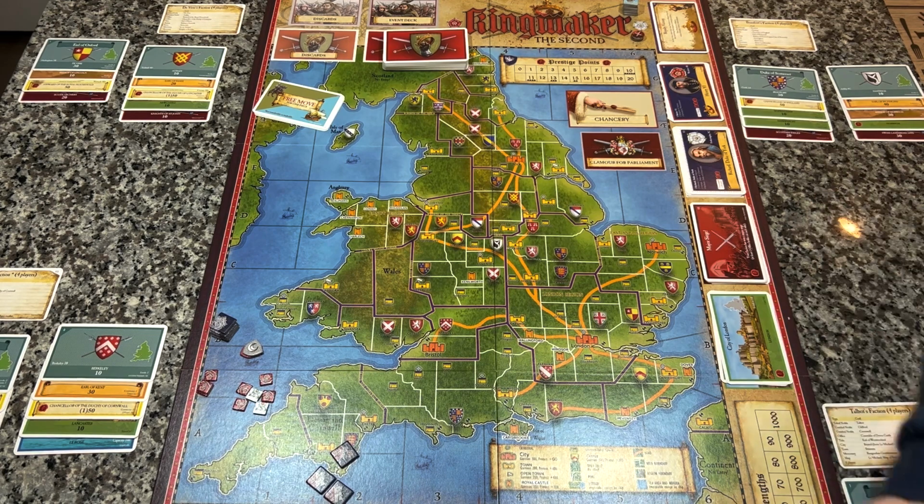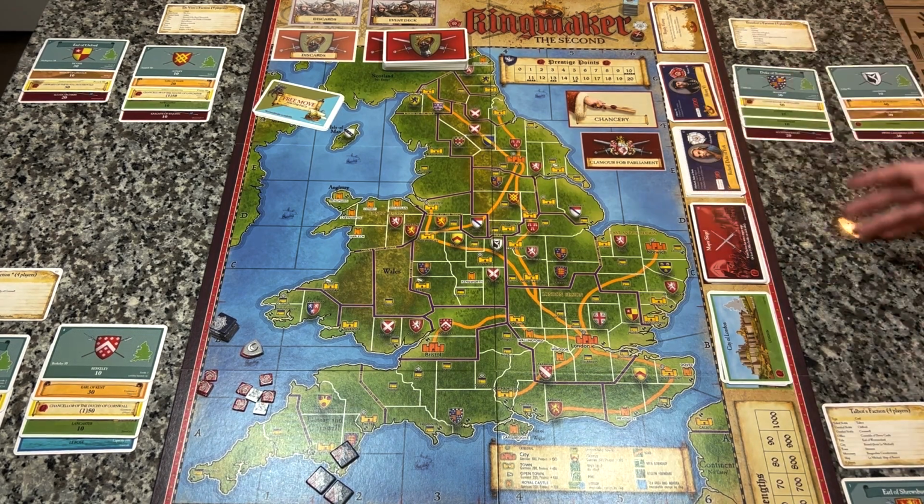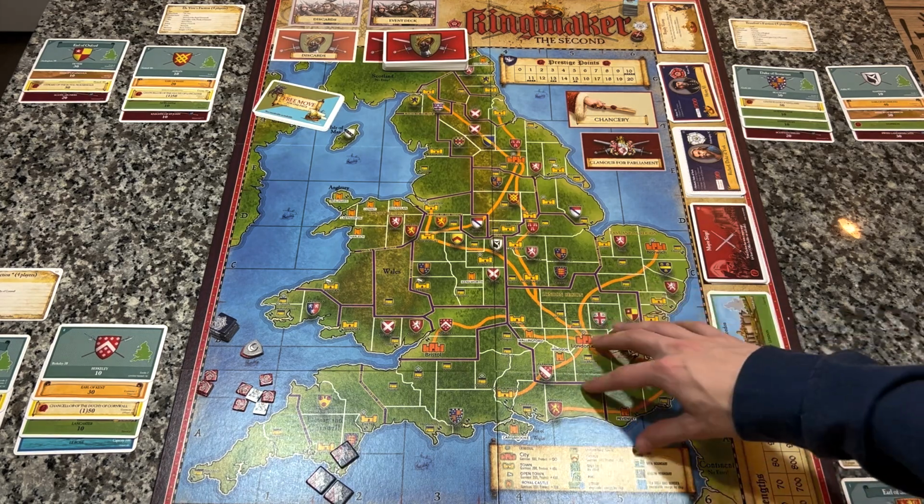So what I'm going to do here is show you the components, kind of like an unboxing. I'm not going to physically take it out of the box, it's already here. And then I'm going to try and show you the setup because I saw some people asking about that. And there's a pretty good setup guide to this game. So let's just take a look at the components here. First of all, this is Kingmaker the Second on this side.